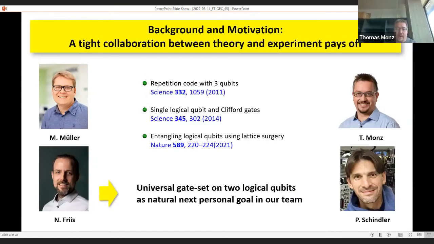So why am I and colleagues working in quantum error correction? We have a history, both in terms of experiments and theory, of working on quantum computing and quantum error correction, because it's what we need. It's one of these, say, thick boards where we have to drill holes. It's not easy. It's not just adding yet another small algorithm proof-of-principle implementation, but from our point of view, one of the bigger challenges. And one thing that I really think is adamant there is that we need to have a tight collaboration between theory and experiment.